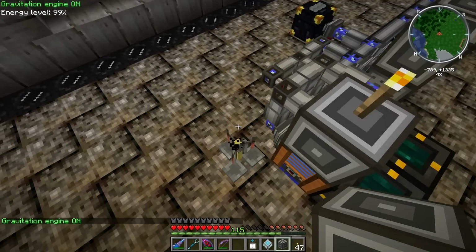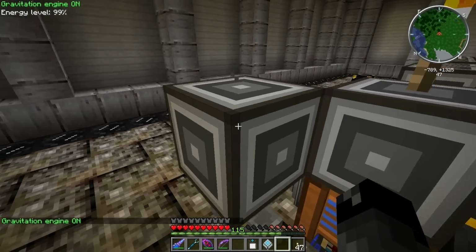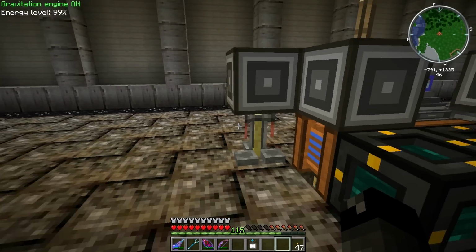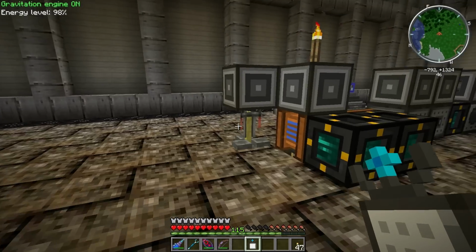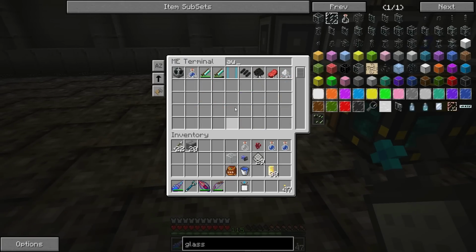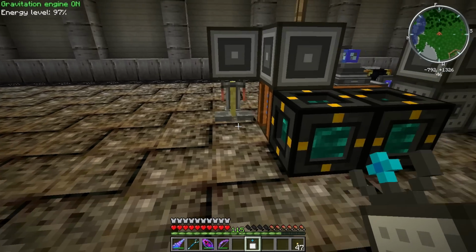Come on, fly up. Fly up. Shift. Okay. So we do it like that and we put the pattern in. And we put those water bottles back in the ME system. And the nether wart too. Oh, I need to put the pattern. Oh, the pattern's in there. Okay, so we say awkward potion. Make me 3 of those. Begin.